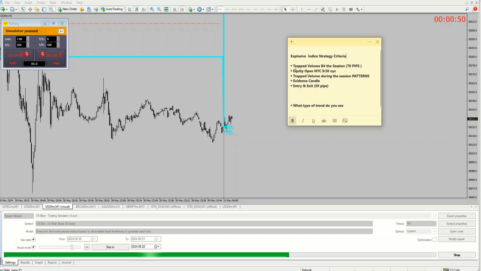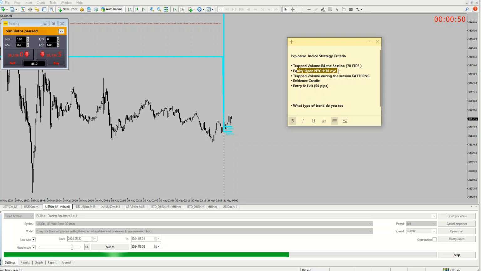Another thing I love about this strategy is that it's straightforward. You know exactly what you're looking for whenever you come to your chart. First of all, these are the criteria you ought to follow. You have to identify trap volume before the session. Who is trapped? I have a lot of videos on this, but I'm going to explain it in more detail today. You need to know who is trapped, because once you have trap volume, say they have trapped traders below, we need at least 65 to 70 pips from where the evidence candle is given to the point where, if price passes, they've released all the trapped traders. Why? Because on most days they won't trap those traders. They will lead you into trap volume and then reverse. So you need to know if you have enough space for 50 pips.